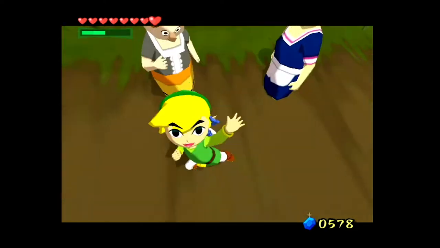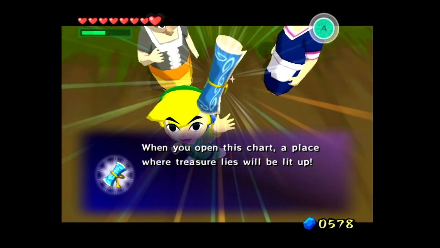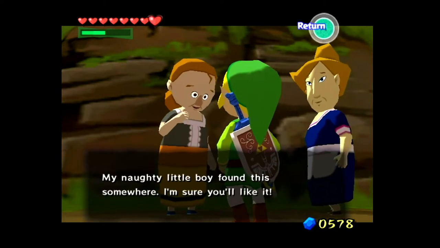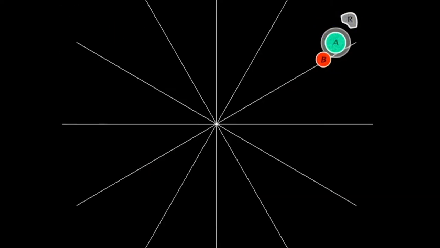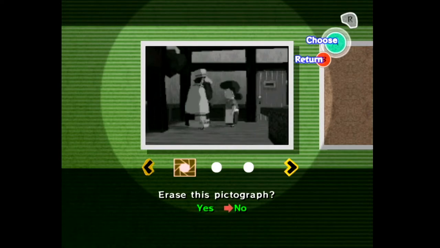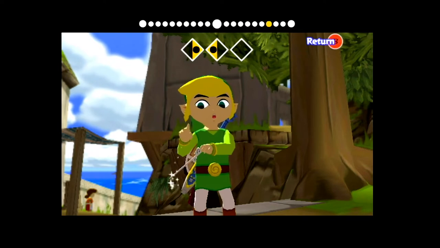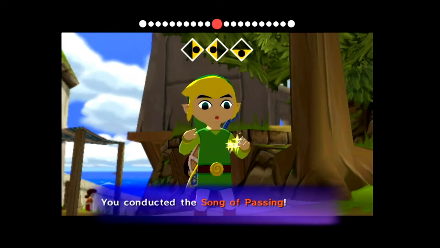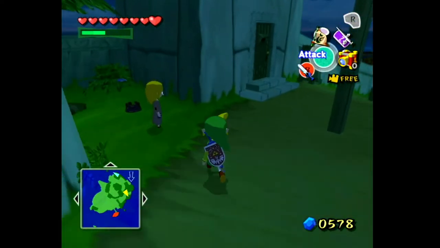Stick out your hand. And we get a treasure chart, and we can use this to find more treasure, which will be nice when we go back out on the ocean. So yeah. We can actually get rid of these two pictographs so that it reduces space, so that it uses less, so it doesn't use up any more space. Yeah, that's right. But now we have to talk to her.